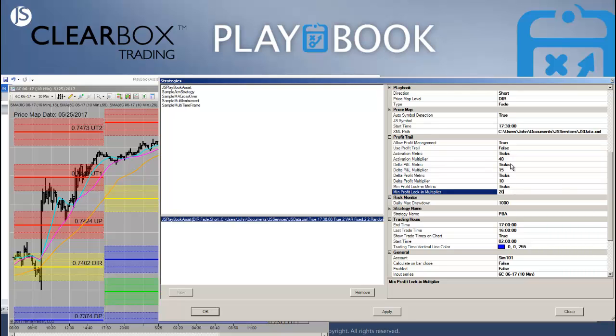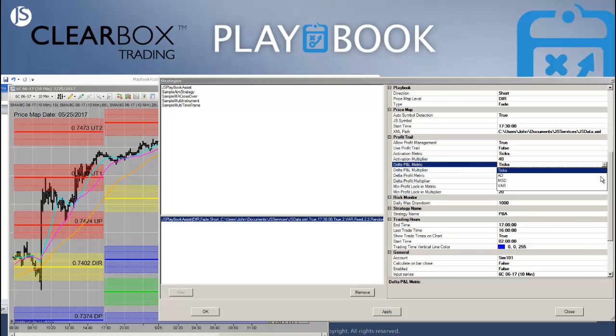Now we can also use a delta adjustment. Same thing, if you're using ticks here, you probably want to use ticks for your delta adjustment. You can use metrics as well. So if we're using ticks here, once I get an additional 15 ticks of profit, then I want to lock in 10. So my first adjustment's at 40. If that goes up to 55 ticks of profit, now I'm going to add 10 to this, and so I'm going to lock in 30.